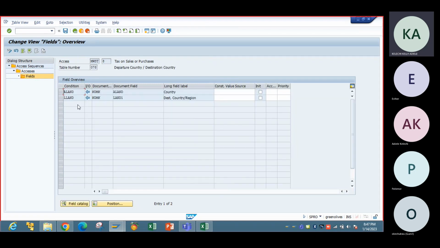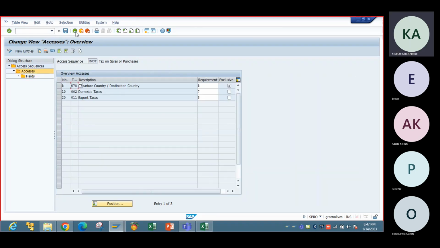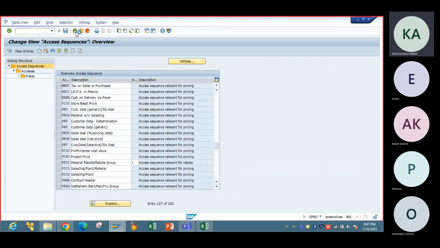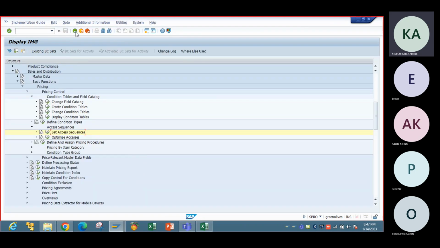If you go to the fields, these are the own condition tables that control how taxes work. So these are taxes for sales or purchases. When we get to the main integration points, we're actually going to look at those fields. So we're not doing much here.